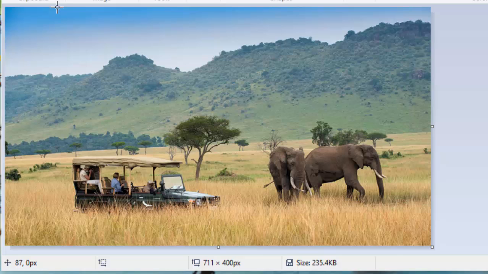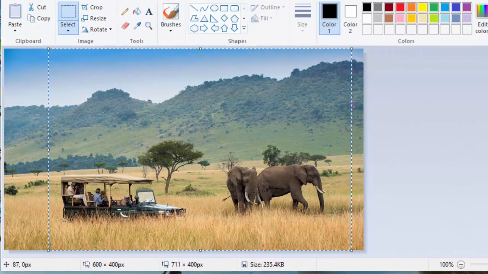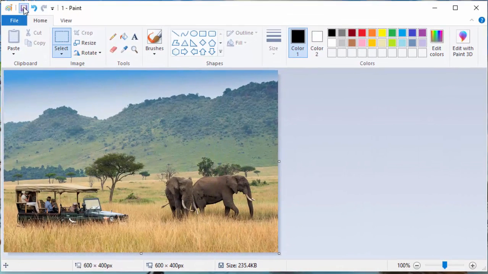So I'm going to press down the mouse button and select downward like this while reading the dimension down there, 590. Right now it is 600 by 400. Now I will release the select tool and I'm ready to crop now. You can see now the dimension is okay. I will click here, crop, and now I will just save here and I'm done.